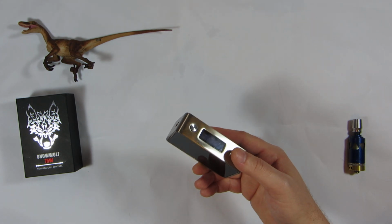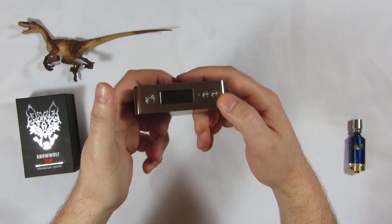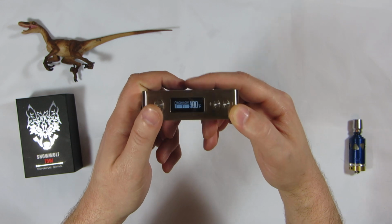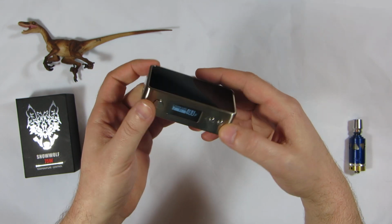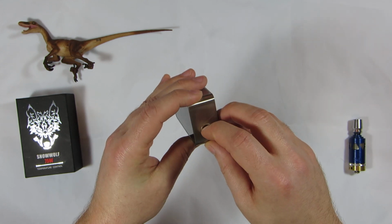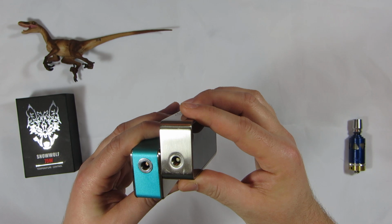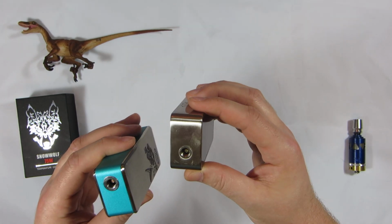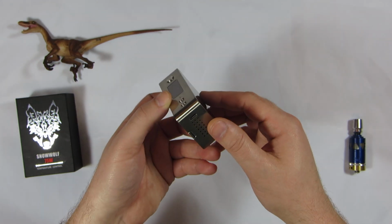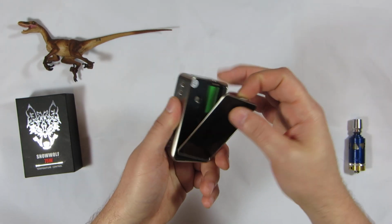But the device itself kind of goes along with how the Sigeli looks. It's the standard 5-button push to turn it on. I actually have it in titanium mode, and I'm going to show you that first. Overall, it's a threaded 510 connector, spring-loaded. It looks like this one's copper also. I'm not 100% positive, it's either copper or brass. I'll try to contact them and see if I can get an answer to what the connector is actually made out of. It's got the vent ports on the bottom, and if the battery vents, this would come off anyway.